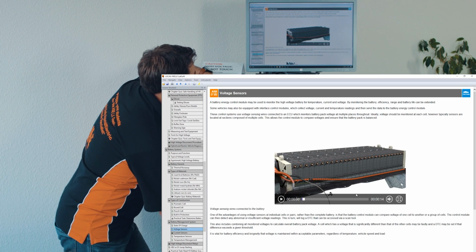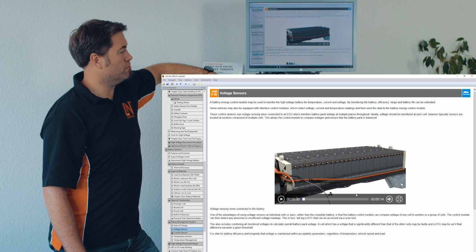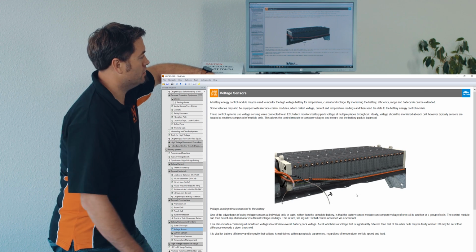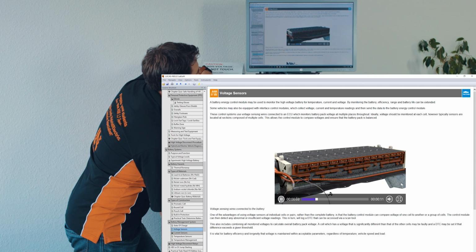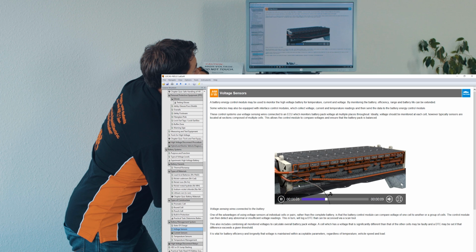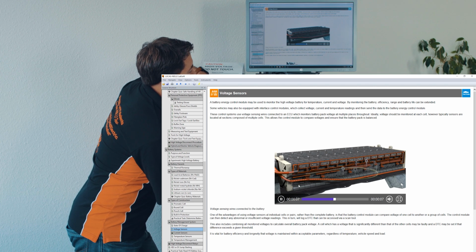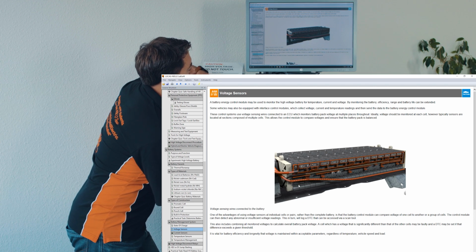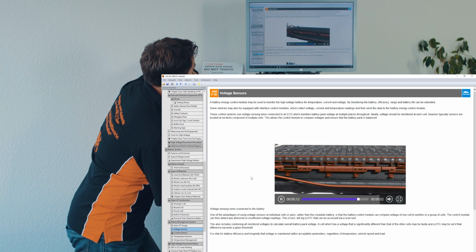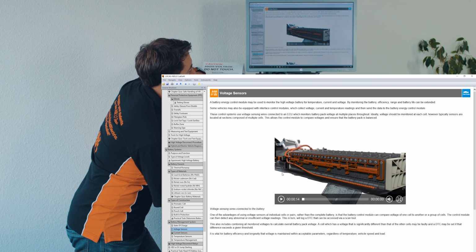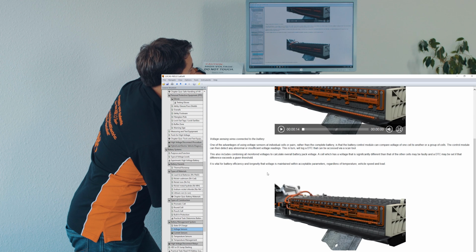So some of the different systems that are being tested within these batteries, we need to test for voltage. So you'll see voltage sense wires on various cells or modules. Again, most manufacturers will be slightly different. In this case, it's just a simple wire which is going back to the battery management system.